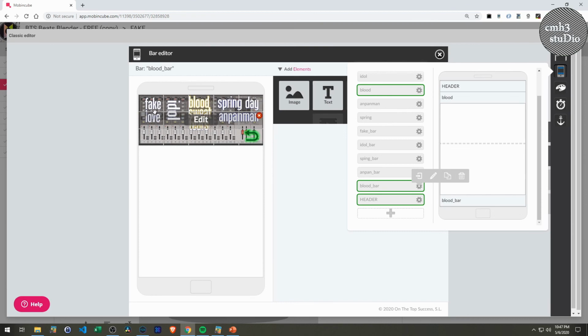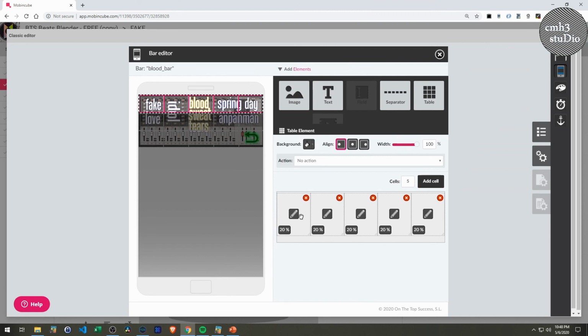So these are BTS songs here: Fake Love, Idol, Blood, Sweat and Tears, Spring Day, and Ampin' Man. And so in this example, I use a 5-cell wide table, so these are all 20% wide, and I use 3 rows.